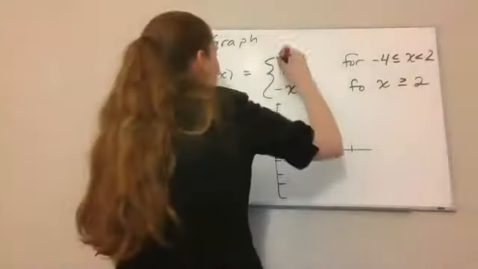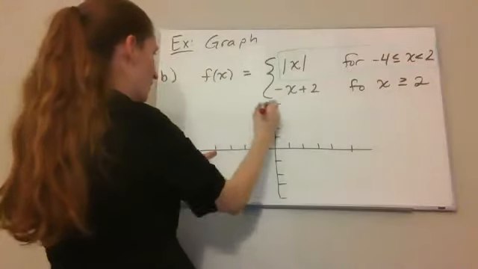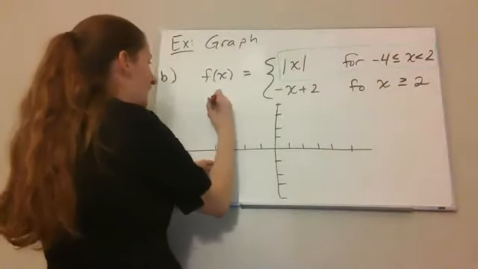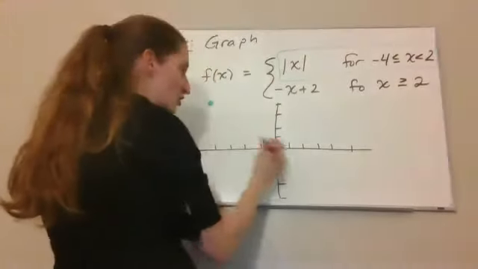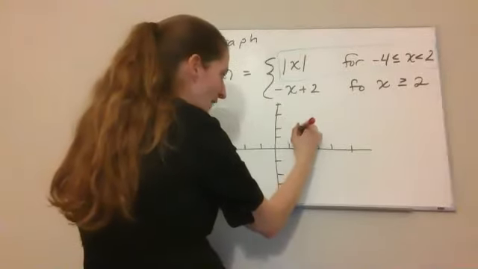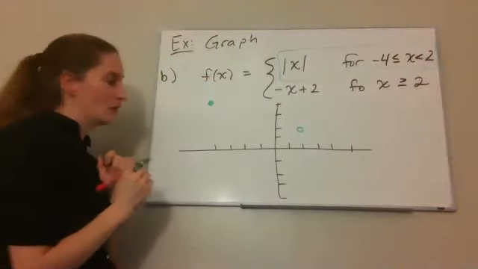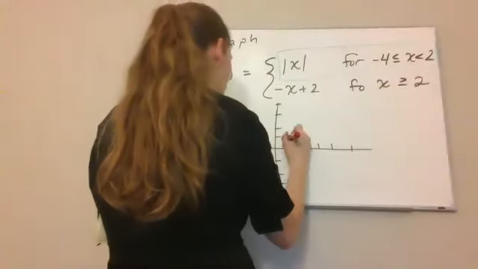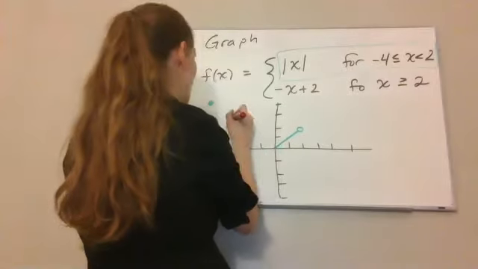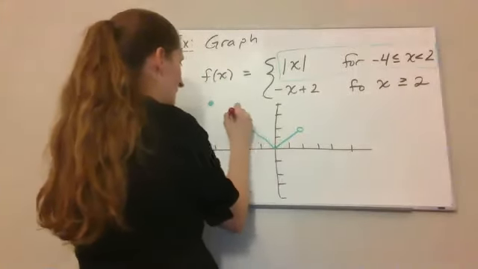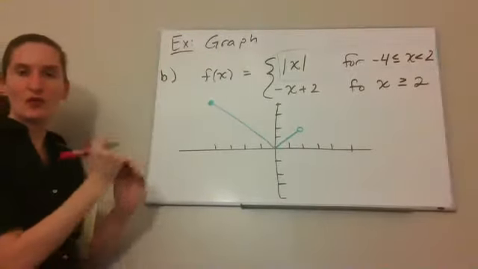So I'm going to do the absolute value part in green. I know -4 is included, so I'm going to put a solid point at my -4, 4. And I know the other endpoint at 2 would be at 2, 2, but I have an open circle there because I have less than 2, not less than or equal to 2. The rest of this just looks like our standard absolute value graph. So I'm going to put a couple dots on here just to try to keep my line a little bit straighter. So I get my absolute value V shape, but I'm only using part of my graph.